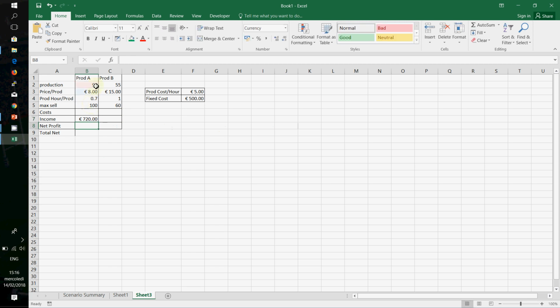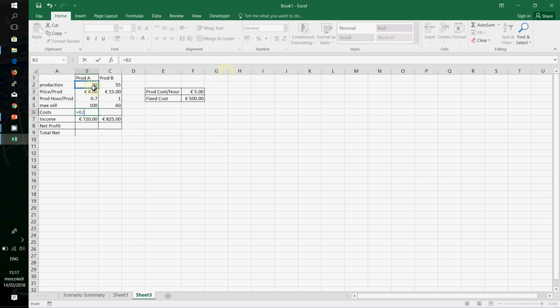Okay, so let's try. So 90 pieces, we have 720. 110 pieces, we have 800. Ctrl C, Ctrl V to copy the formula. For what concerns the cost, instead I don't have these constraints, so the costs are based on the production.